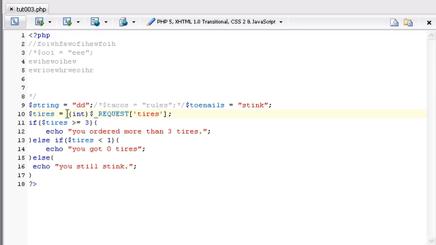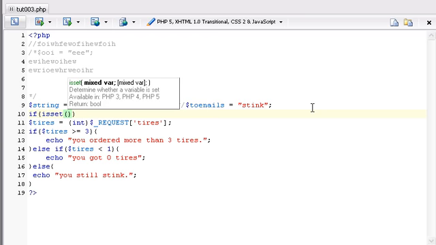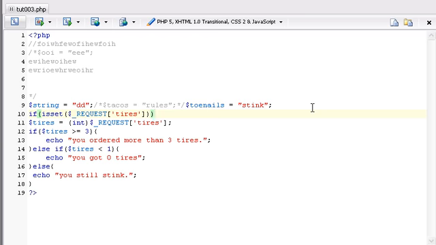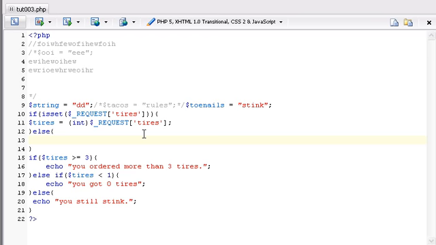However, in my previous tutorial it showed that if you do not set this beforehand, like if you do not check if it exists, then you may have a warning. So I'm going to do if is set, and I'm going to just paste that in there, and move the block quote over here. Then it will set the tires. Else, I'm going to say tires equals -1, just because I can.